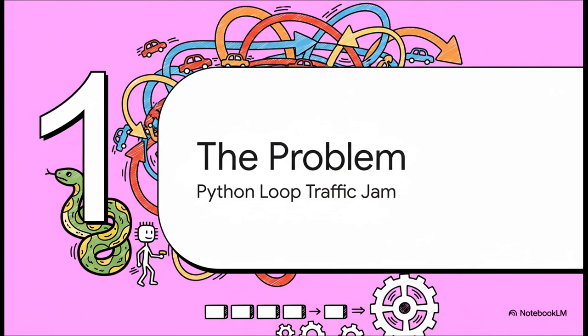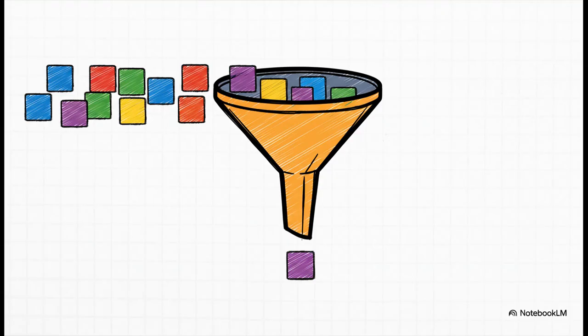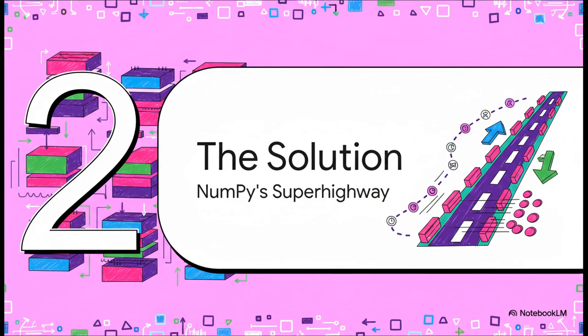So what does this traffic jam actually look like in code? Well, let's take a look at the classic old-school way of adding numbers from two lists together. The traditional way, right, is a for loop. And sure, it works, but it's like having a million cars trying to get through a single toll booth. It processes just one item at a time. Now, if you scale this up to a million data points, this one-by-one approach becomes a huge bottleneck. It's just painfully slow.